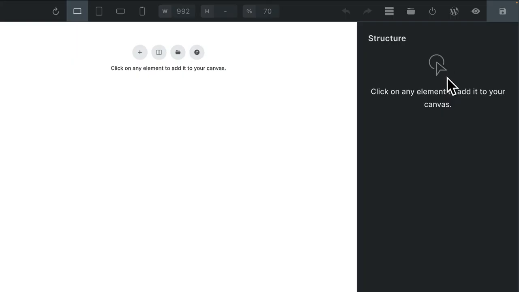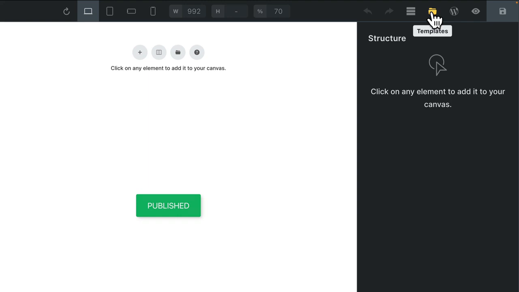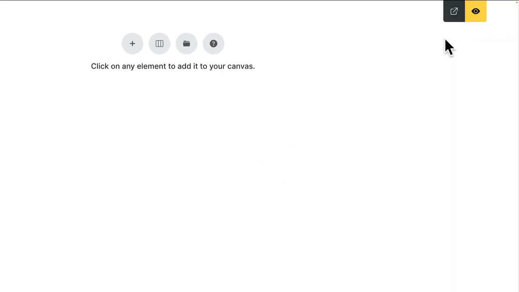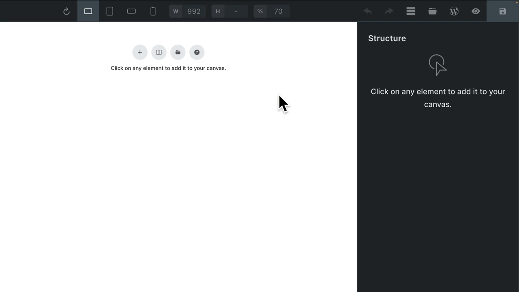I'll click out of here. This publish icon appears here only if you haven't published this page yet. So you can change the page from draft to published from within Bricks if you want to, like this. See, the publish icon has now disappeared. Clicking Edit in WordPress is how you jump out of the Bricks editor back to the main WordPress dashboard. Preview mode does what you'd expect. You can preview the page as it'll look on the front end. Now, if you click the eye icon, you go back to the Bricks builder again, but you can also click View on Front End, which visits the live page on the front end of the site. I'll click the eye here to come out of preview.